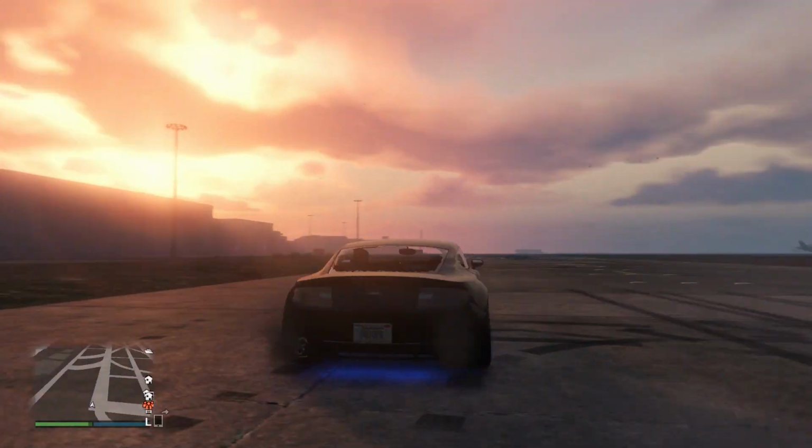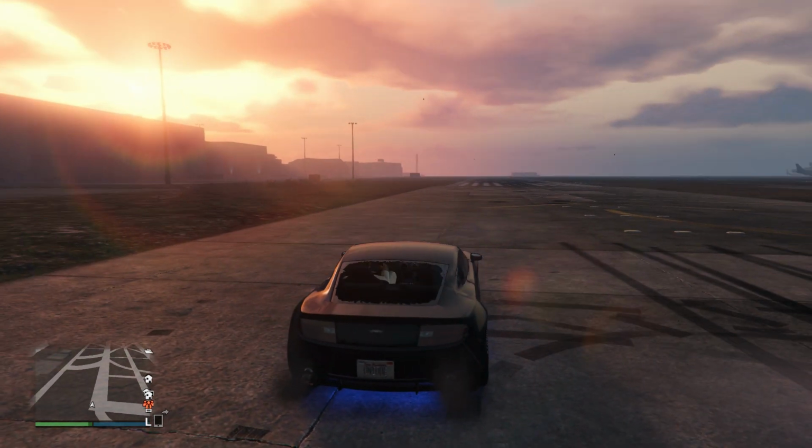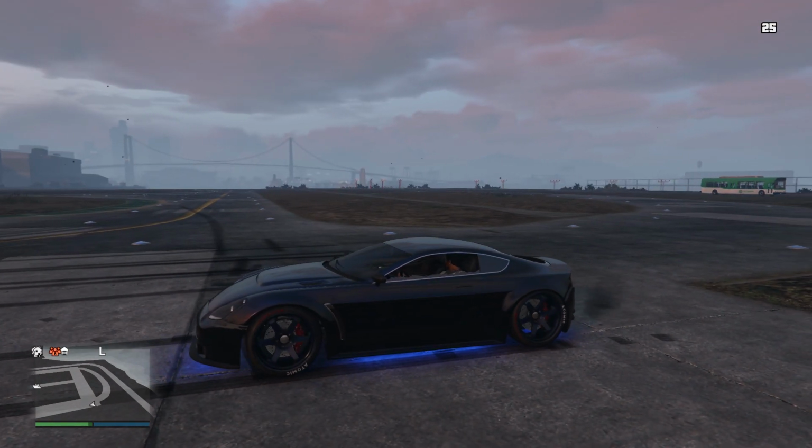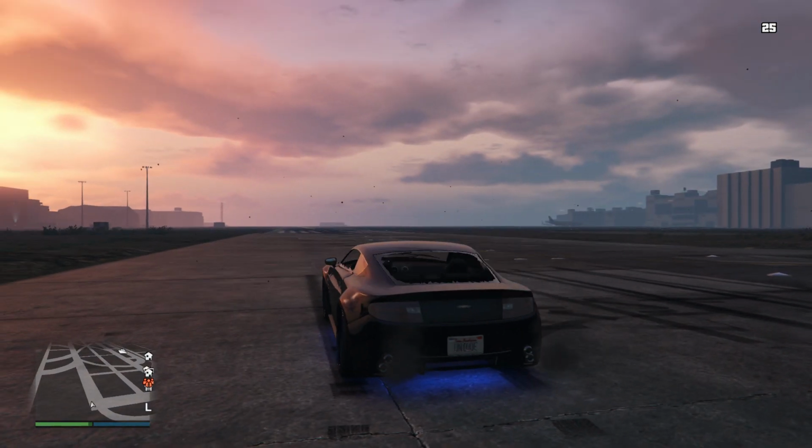Now we're going to rev the engine, we have the car lowered, and we're going to double clutch. So this should be way faster. Let's get on with it.